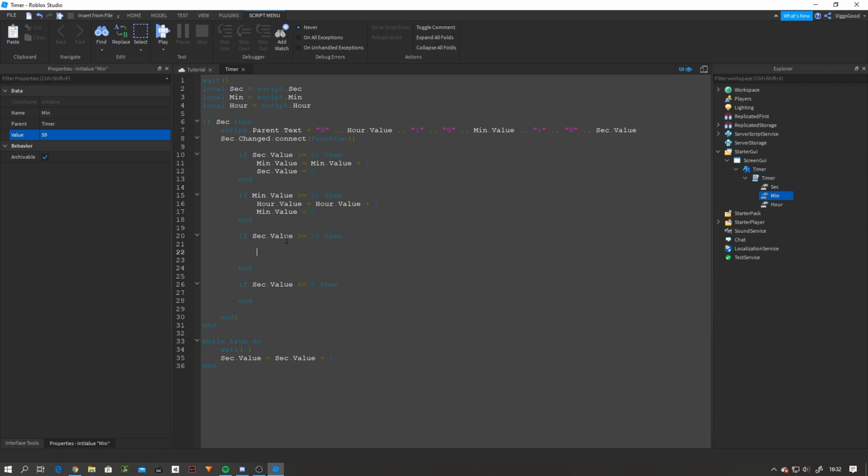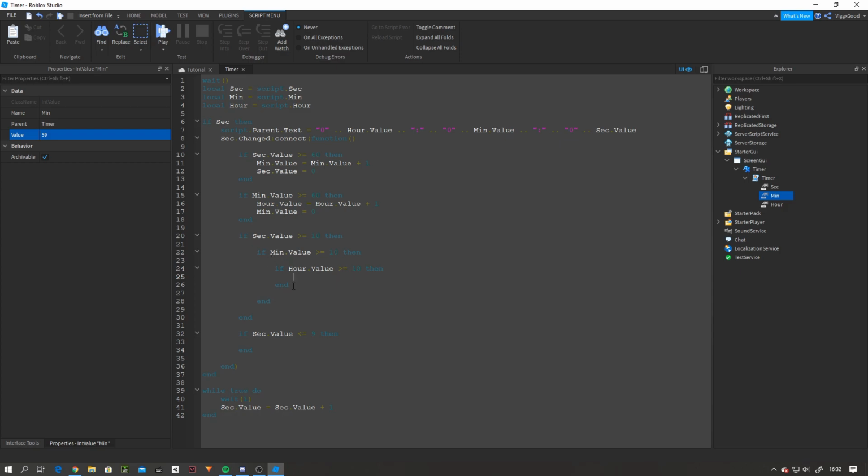So we're also gonna say if min.value is more than or equal to 10, then, and then we're also gonna have an if hour.value is more than or equal to 10, then. And just like that, here we have everything when everything is more than 10.